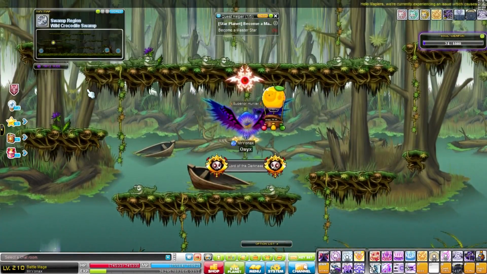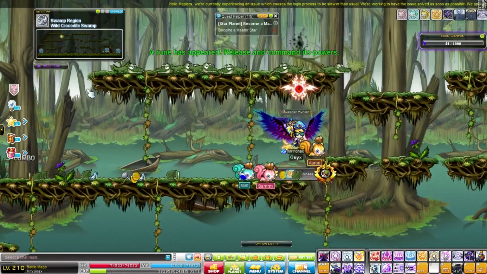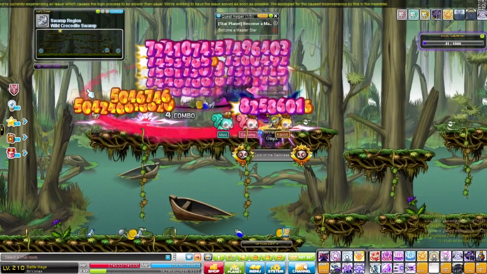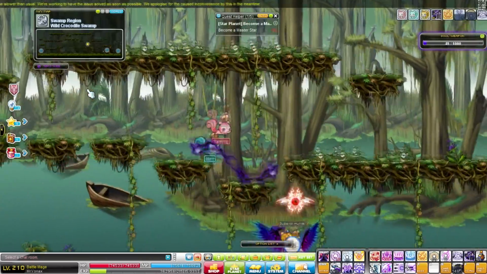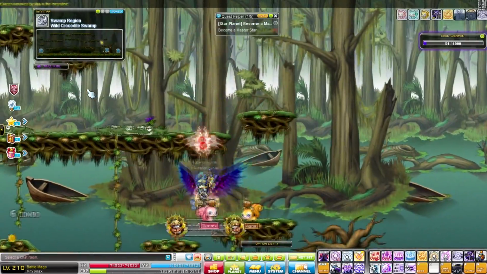Kill all the alligators, or how you want to pronounce it. As you saw in the text on the screen, a rune appeared. I really would recommend making use of runes as much as you can. Let's see if we can find a rune in this map. Not here.